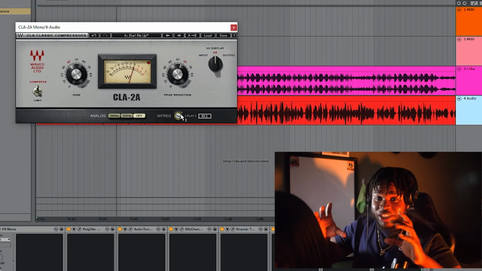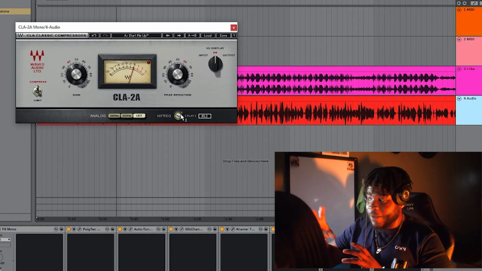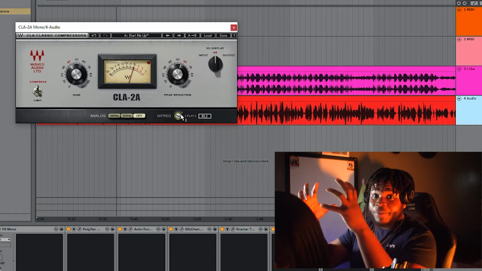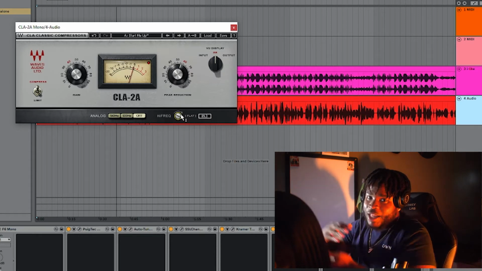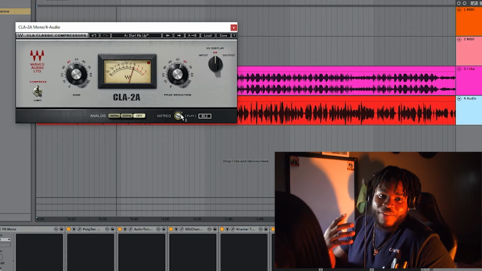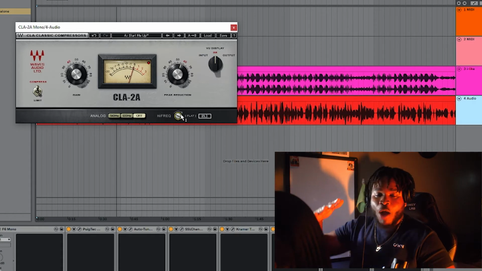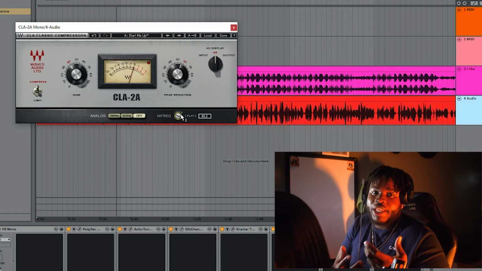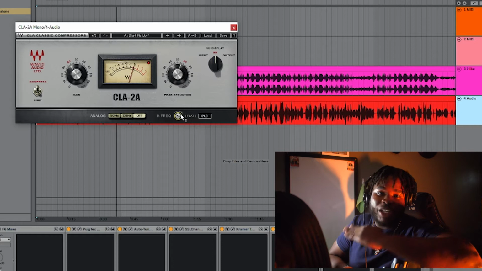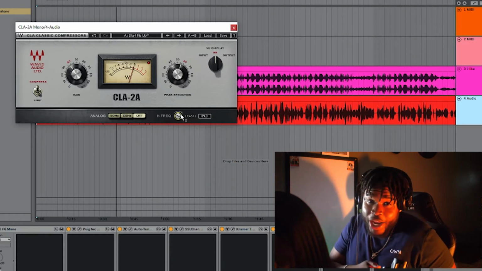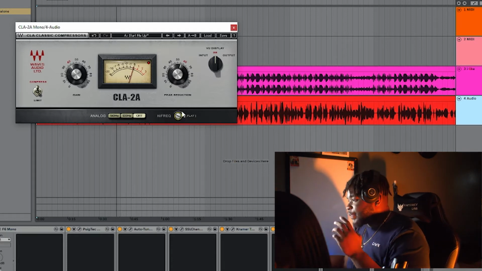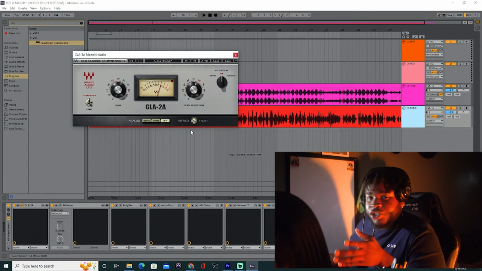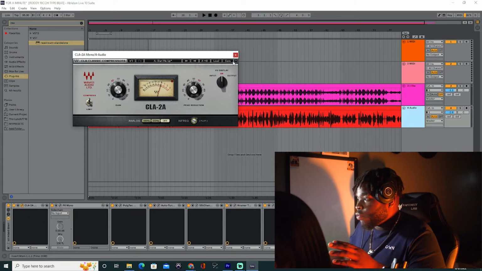And this right here is another sauce that they're not telling you about using this plugin. This compresses the high frequencies. So you want to make sure you're turning this knob up to tell the compressor to capture the high frequency and compress it. My vocal has a lot of high frequencies in it, so I want to tame that and make sure it's not piercing through the ear. That's how you really get that polished sound. You capture the high end and make sure that it's compressed. You capture the low end and make sure that's compressed. Depending on how high pitched you're singing, you want to turn it up and down to fit your vocal needs.